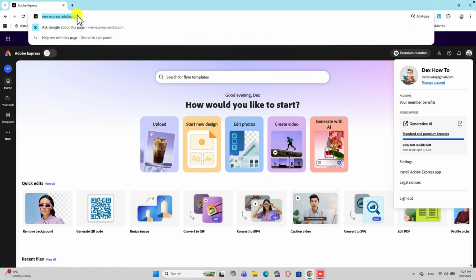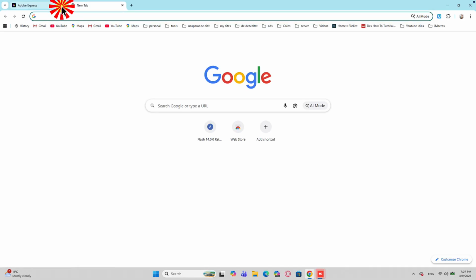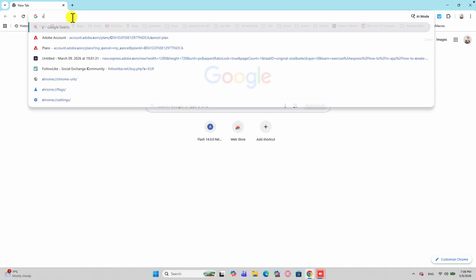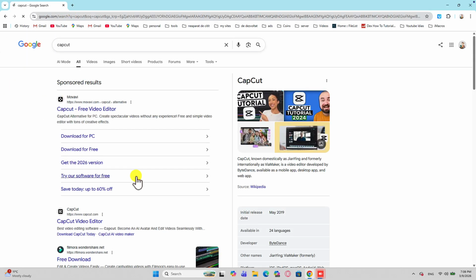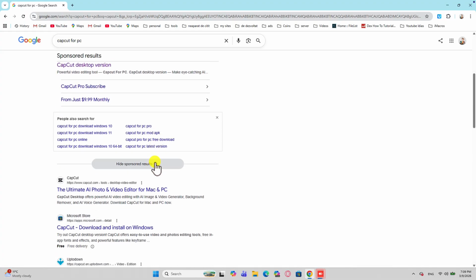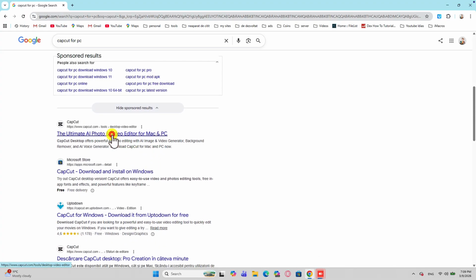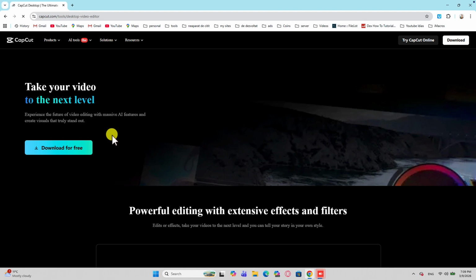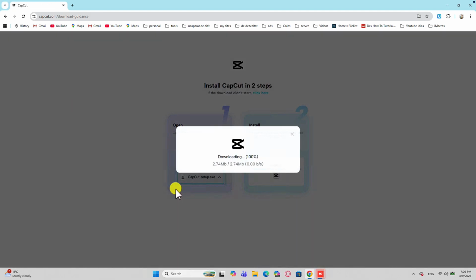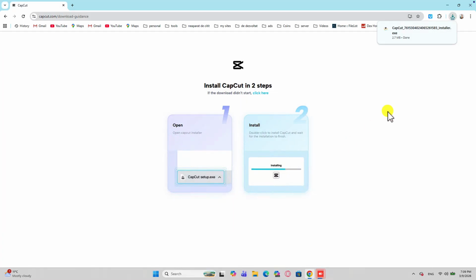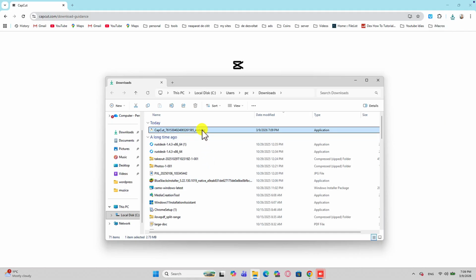Now, if you're someone who wants total control and the cleanest possible result, we need to talk about our second tool, CapCut. You might know it as a mobile app, but its desktop version for Windows and Mac is a beast. It's packed with features you'd normally have to pay for, and best of all, its incredible background removal tool is completely free and exports without a watermark. This is what I recommend for your main YouTube videos, online courses, or any project where quality is the top priority. First things first, you'll need to download and install the CapCut desktop app from their website.